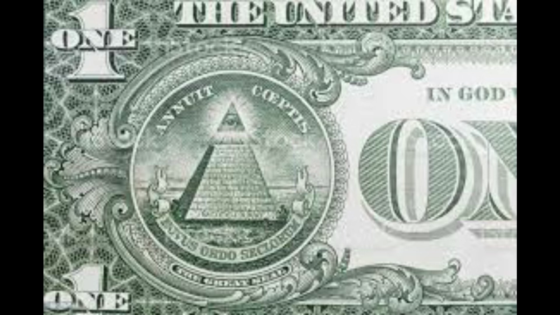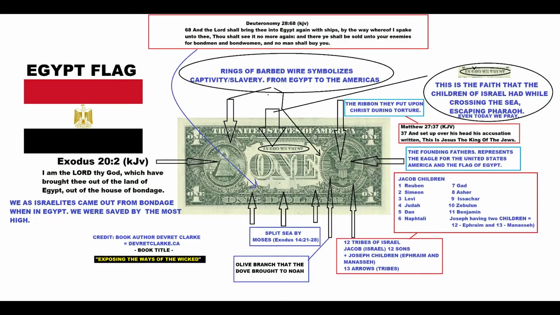As we all know, where were the pyramids left? They're in Egypt, right? So Egypt has the pyramids. So why would they put it on their money? But it signifies something more, and I'm about to get into it in a minute. So let's start off with the pyramid, and why did it come from Egypt? So let's go into scripture verse for that. Let's start it off with why they're there.